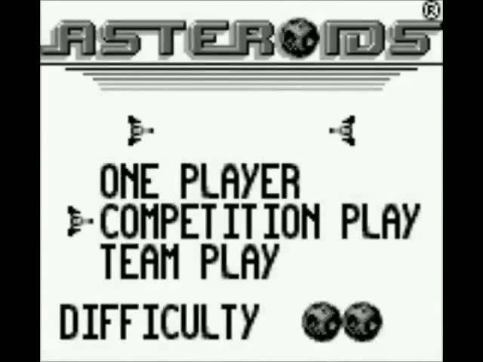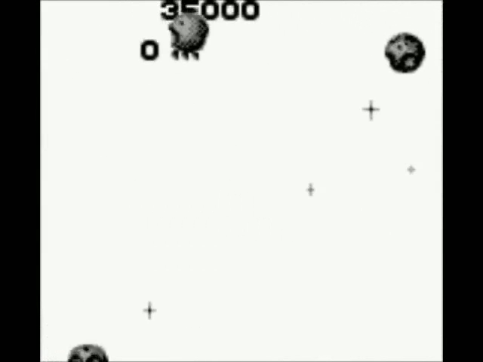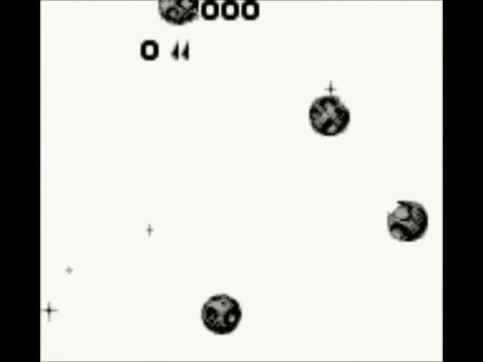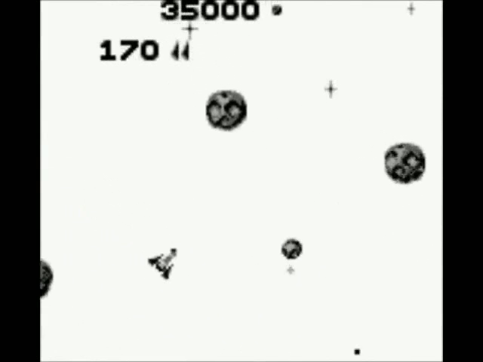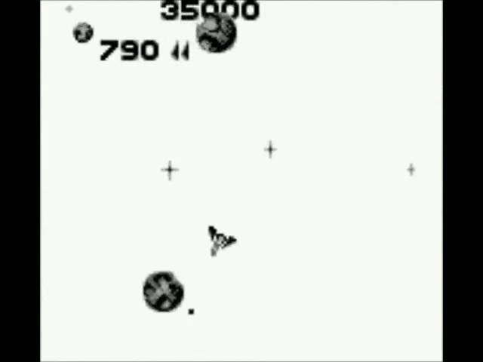Competition play? Oh, okay. Did not know these other things were things. And even difficulty adjustment. Very nifty. So, yeah. Oh, is that the... Yep, A button is the random teleport button. So, you know. It sure is Asteroids.